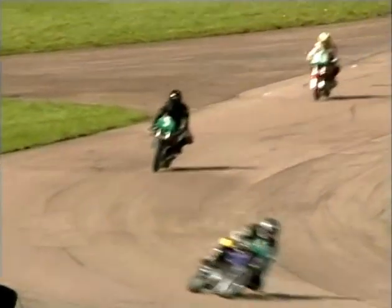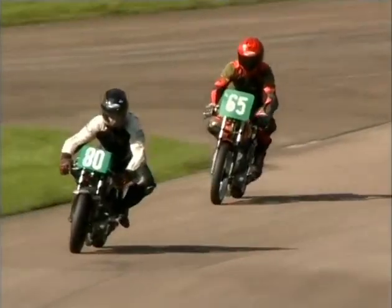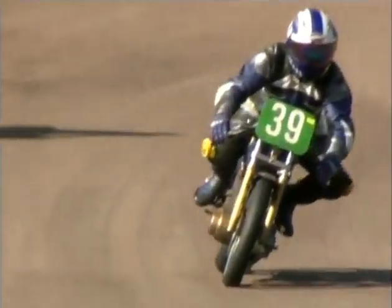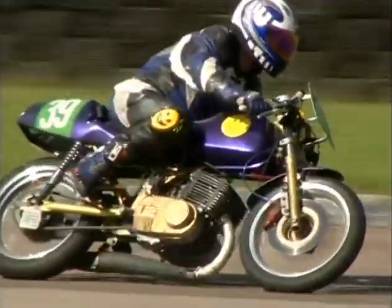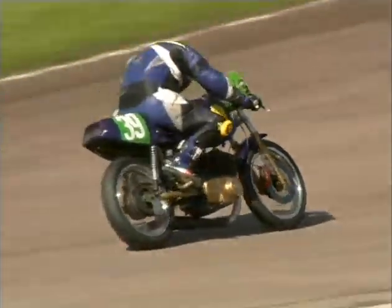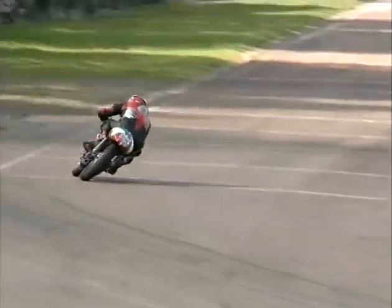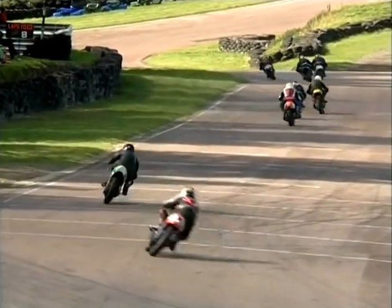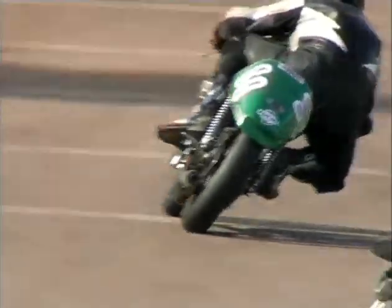John Welfare down to 4th now after that exhilarating start that he got, but he'll still be pretty happy with how he's going in this one. Paul Emanuel is ahead of Todd Brown. And then 39, that's Mark Jones. Oh, he got it a bit wrong there, Mark Jones. He's looking down at the machine. Has he got a problem, I wonder? Seemed to lose drive and momentum going through the corner. No such signs of that for Matt Goldsmith, though. Chris Rogers, though, has got into that second position. Phil Bellingham has taken third, so the battle is on at the front. Paul Emanuel there goes through ahead of the 40.